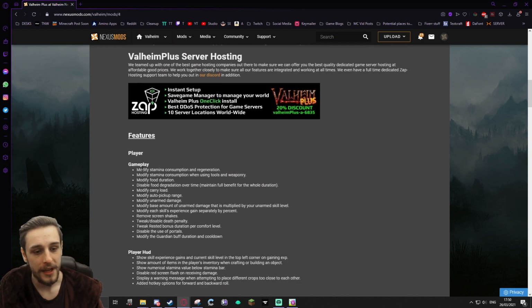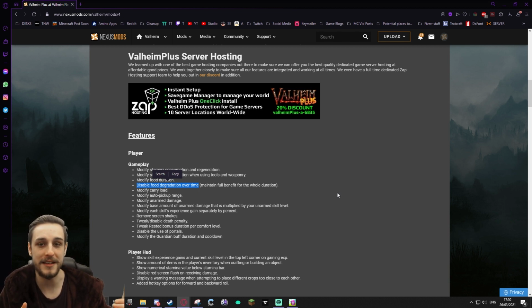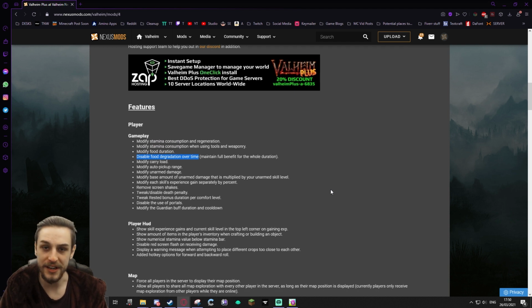As an example, it can do things like modify the stamina consumption and regeneration, modify stamina consumption when using tools and weaponry, modify food duration, and disable the food degradation over time, which essentially means that instead of your health and stamina going down over time as it's longer and longer since you've eaten, you maintain the full health and stamina bonus that you have from that food until it depletes and you need to eat again, which obviously I feel is very nice because the degradation of food and stamina values are quite a pain in the butt.